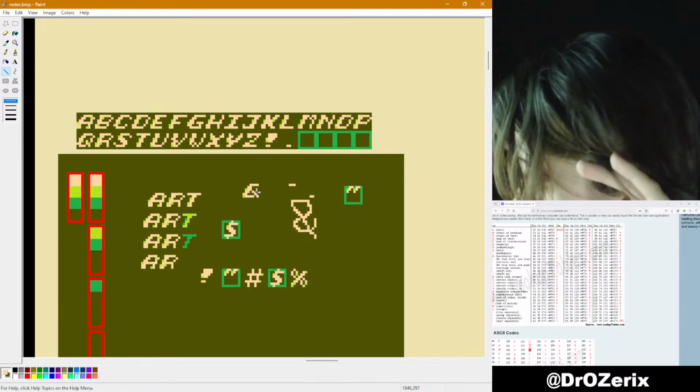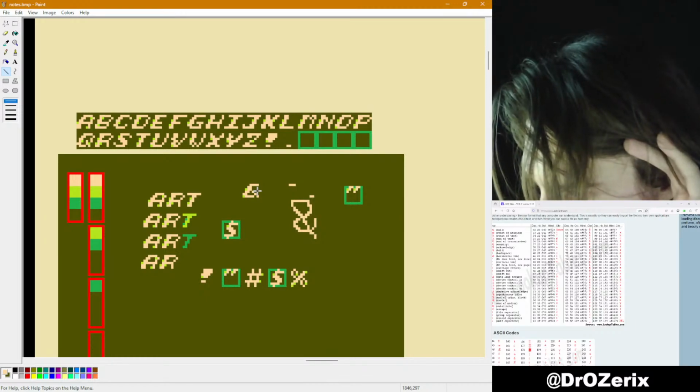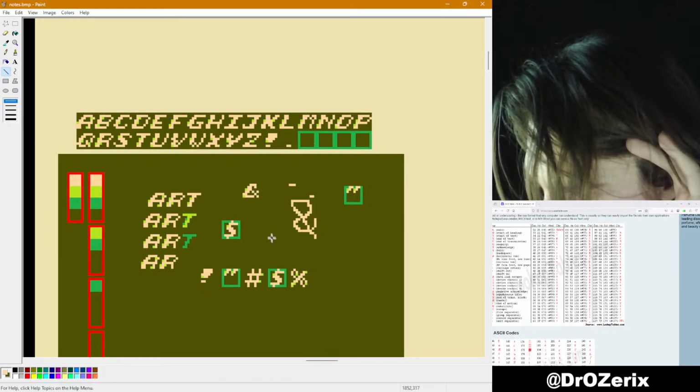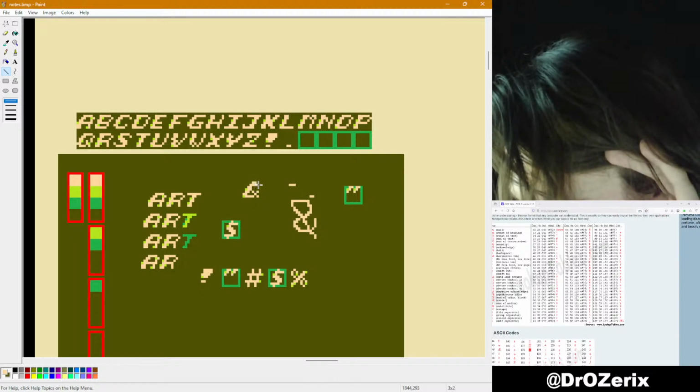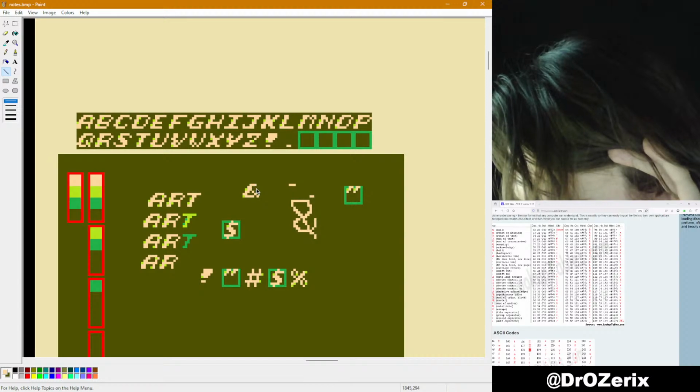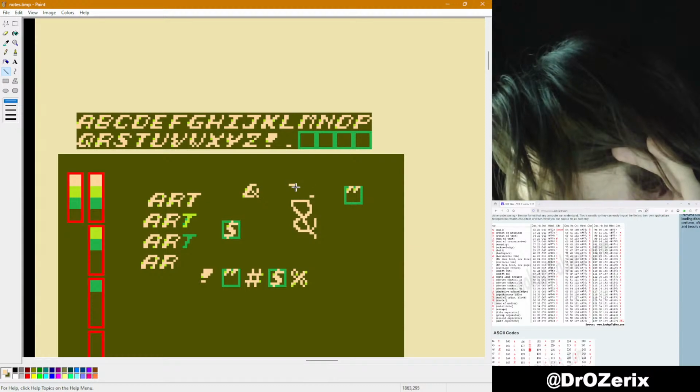This comes up. Ampersand. Yeah, it's hard to think of this when it's slanted. It just looks like a Q.